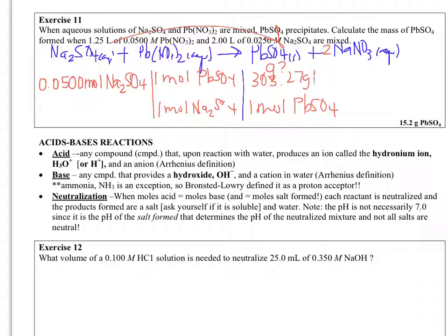Multiply across the top, divide by everything you see at the bottom, and we need how many significant figures? Look at your original measurements. It looks like we need 3 significant figures. Everybody has 3 going across. Our answer is 15.2 grams of lead sulfate. Put a box around your final answer, and we are finished.